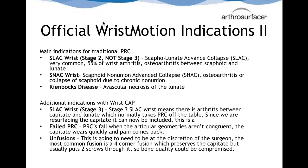So the main indication for the proximal carpectomy is basically stage 2 arthritis of the wrist, which is between the radius and the scaphoid, where the head of the capitate has normal cartilage. And the same thing for scaphoid non-union, and this can also be done for Kienbock's disease. However, it cannot be done for any cases where the capitate has any arthritic changes or any erosions, which would make it a stage 3 SLAC wrist.